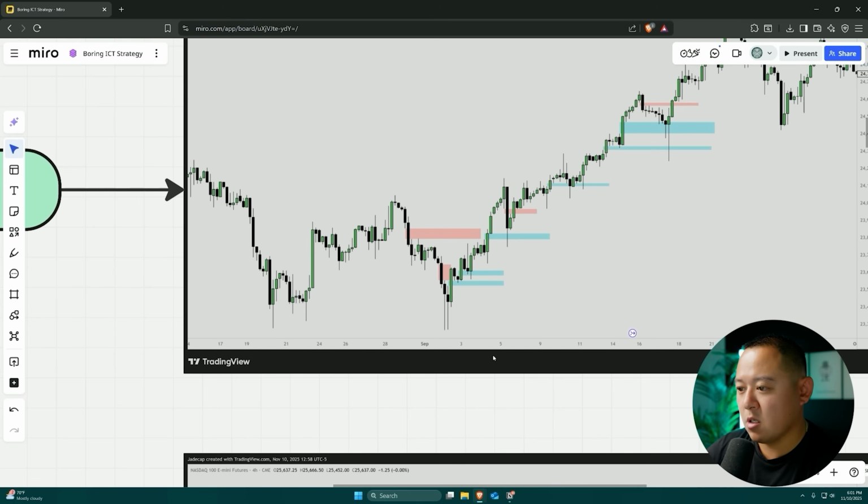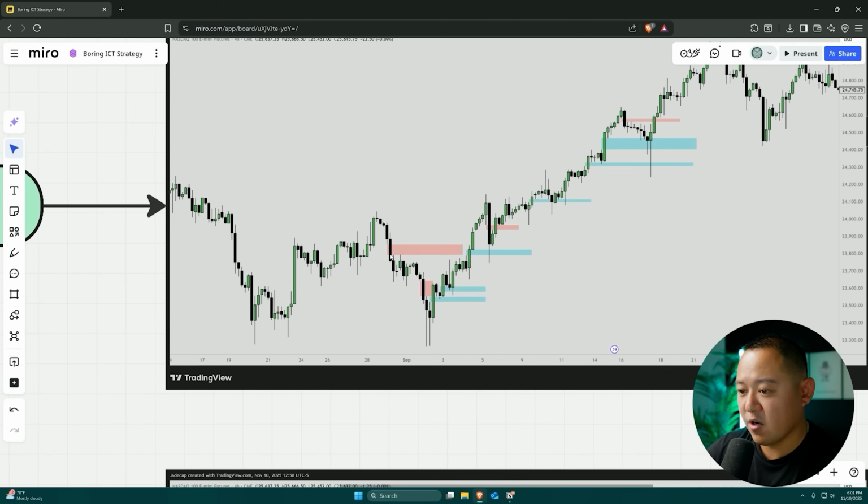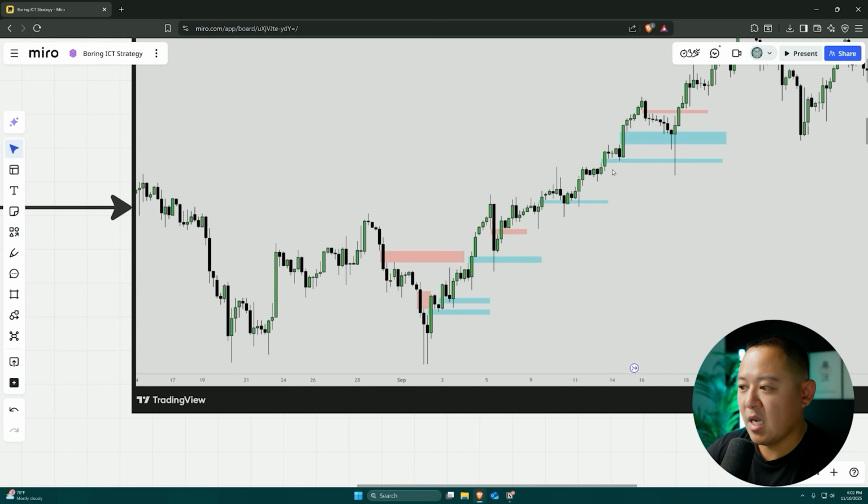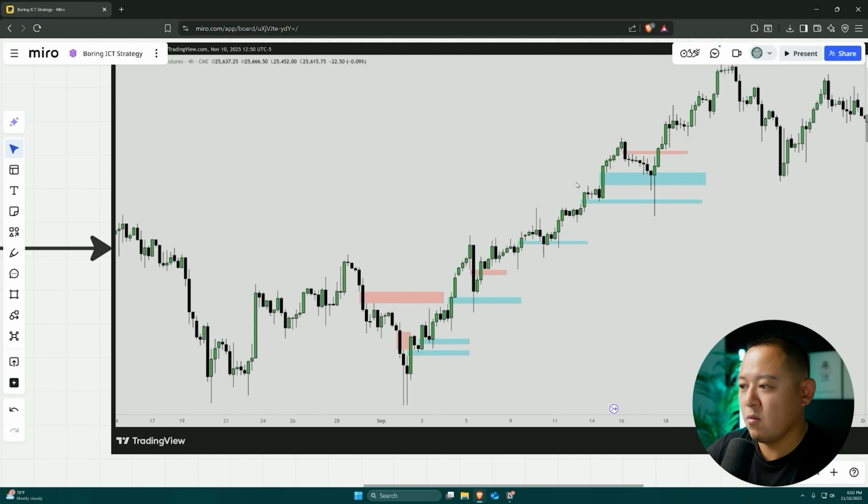So if we just zoom into this chart right here, I've marked out a bunch of different bearish fair value gaps and bullish fair value gaps. You guys can see that the bullish fair value gaps are being respected. Meanwhile, the bearish fair value gaps are being violated, meaning we're trading and closing through them. So each time we get a bearish fair value gap, it's violated on a closure above that specific level. Now, there are more fair value gaps in this chart, but I've only plotted the ones that really jump out to me.